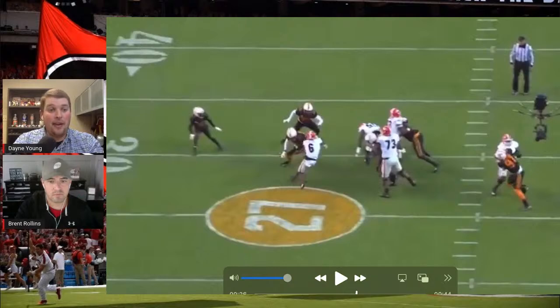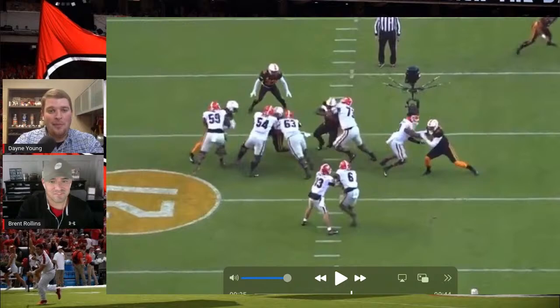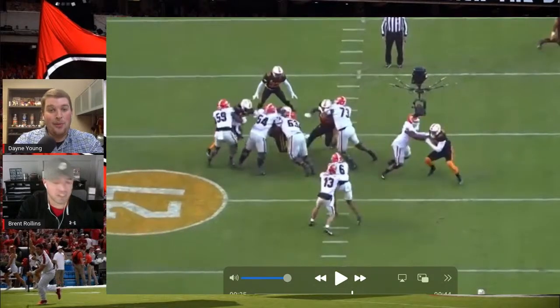It's hard once you get into the pile like that. Oh, gosh, yes, I always hear that, like, if an offensive lineman's on the ground, something went wrong. I don't think you can blame him at that point this deep into it. I mean, look at the maul of guys in there, including his own.